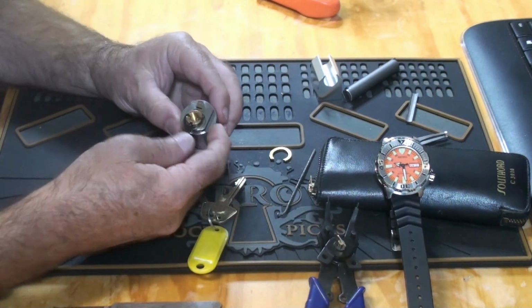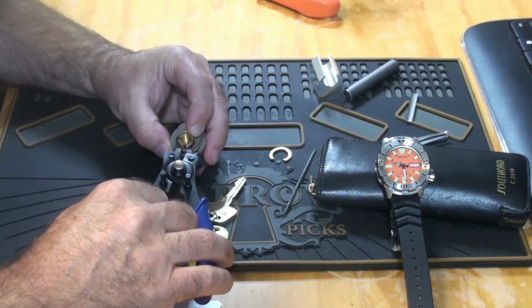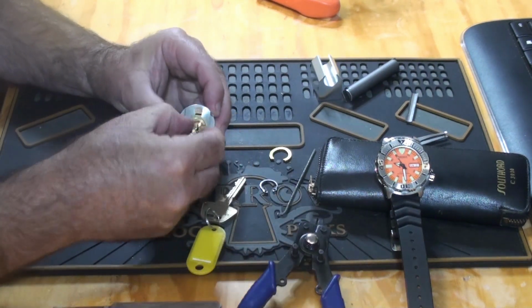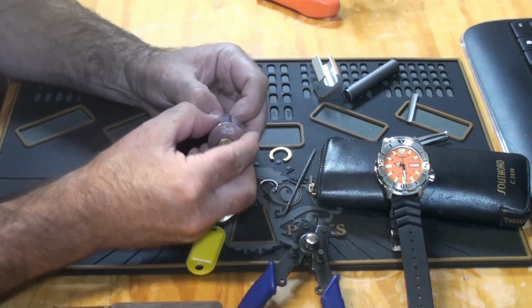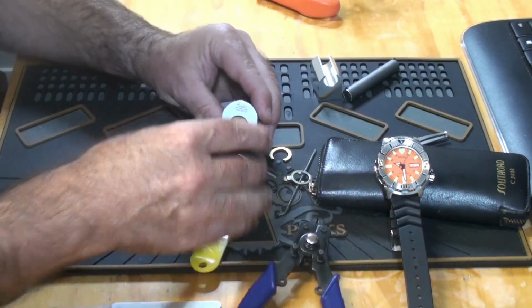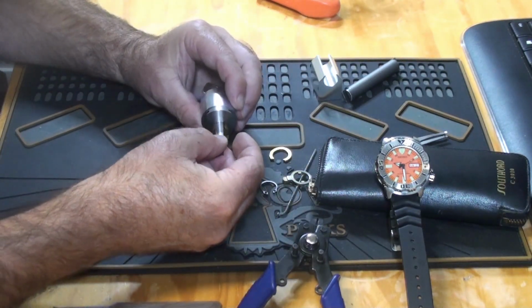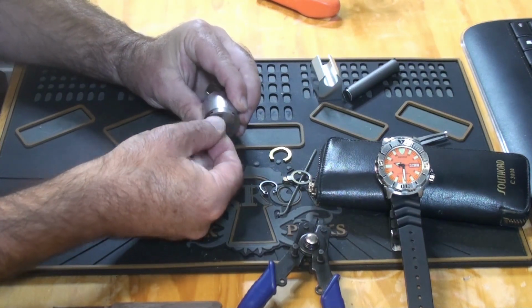Alright, so let's get that circlip off. That little cam can come off as well. Now let's get the key in, and ignore my phone, I'm certainly going to. And let's get a shim in there. We really don't want to make a botch of disassembling this thing.